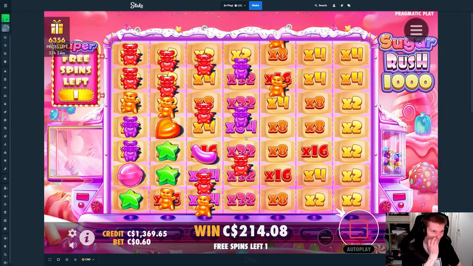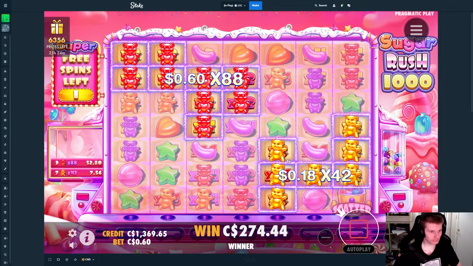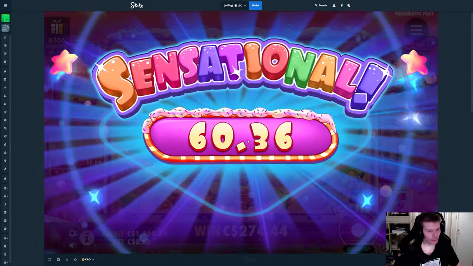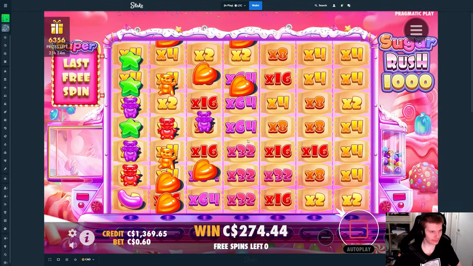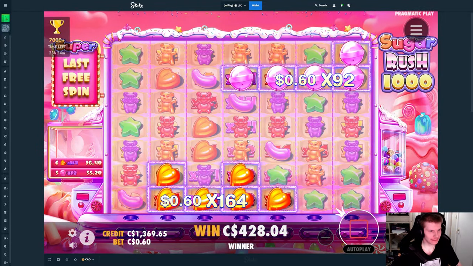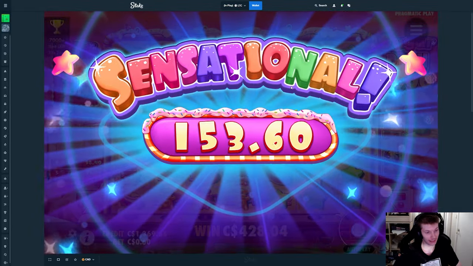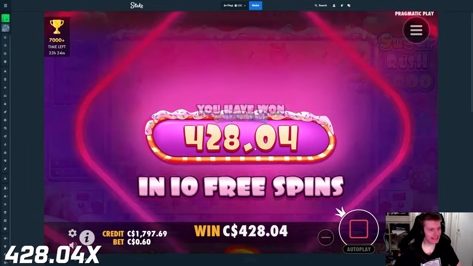Okay, two more spins. Sure. Jelly beans? Oranges? Last spin, do something. We need $26 right there. Nice, thank you. Thank you. And yeah, if that's somehow retrig, bro, we still have amazing multis right there.